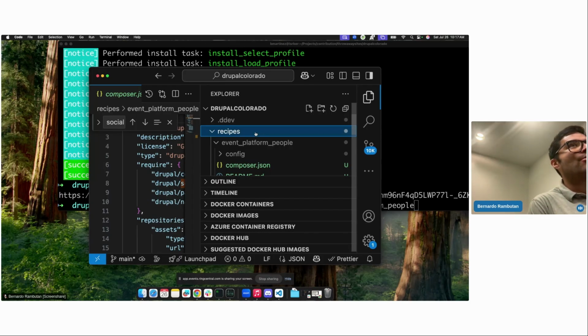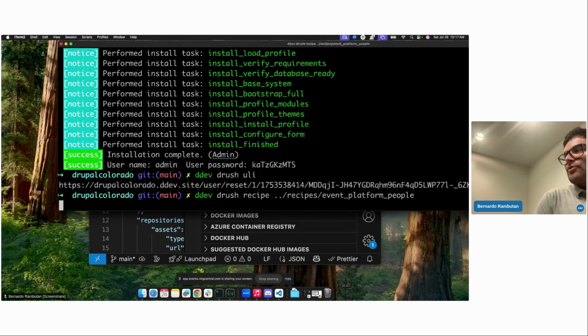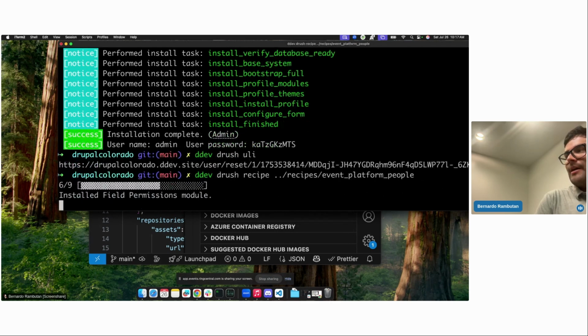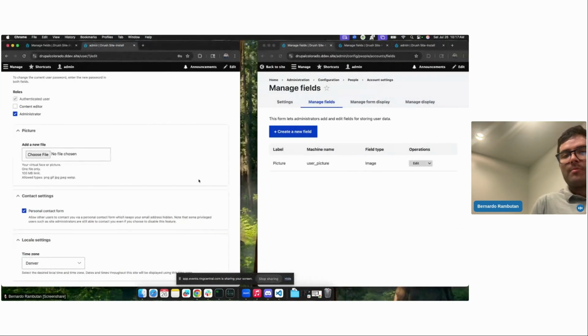If you're using 10.3, you have to ddev ssh and do the PHP version of that, which I have posted in other sessions, which is just ddev php. But if you're using 10.3, just keep that in mind. That's something to look into. So let me apply that command. I'm applying that recipe, which I actually brought down from Drupal.org this morning, and that applied the platform people.